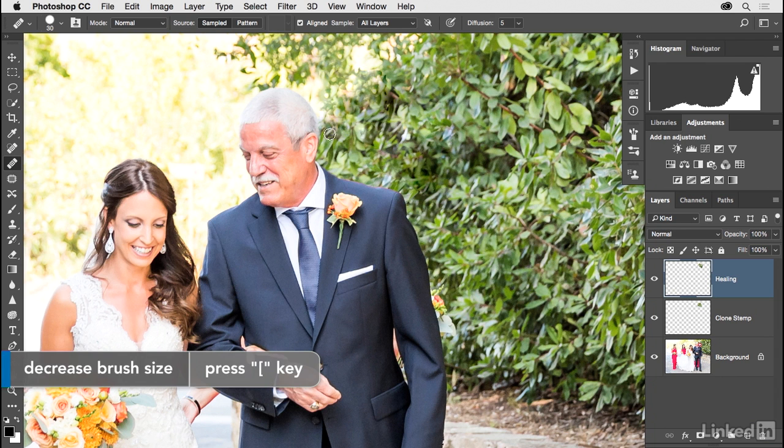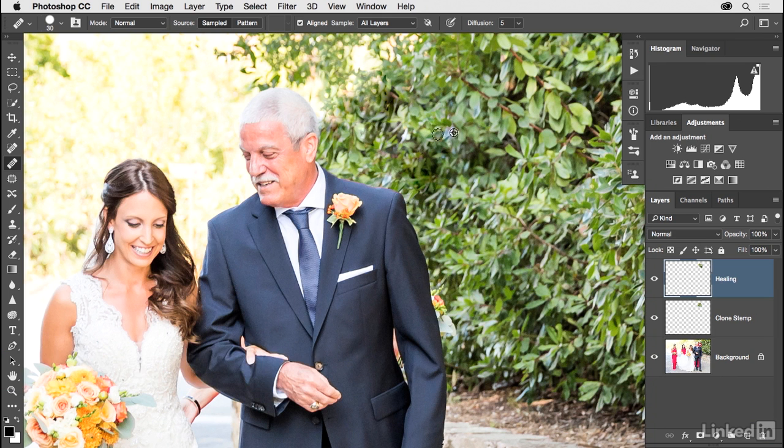Tap the left bracket key, make this a little bit smaller. And really what I'm looking to do is to create or to build a pattern that is hiding this as much as possible, so it isn't drawing attention to itself. So that's why I'm sampling from a few different areas, trying to blend in some of this. It's also actually pretty difficult to do this while I'm talking. I hadn't anticipated that because you really have to pay attention to all the little details.